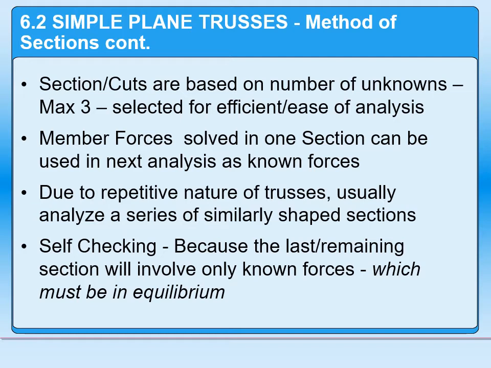Now, while you cannot solve for more than three unknowns in any one section, you can use the information from one section that you solve for as known forces in the next one. So much like joints, you can work your way through a part where you use the information from your first analysis in your subsequent analysis down the road.